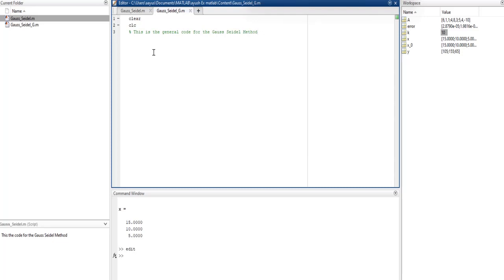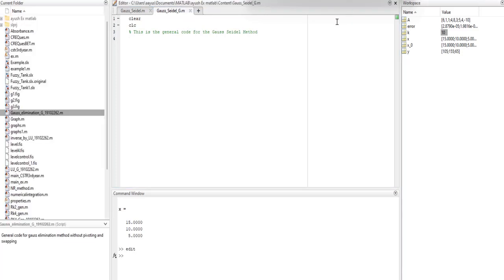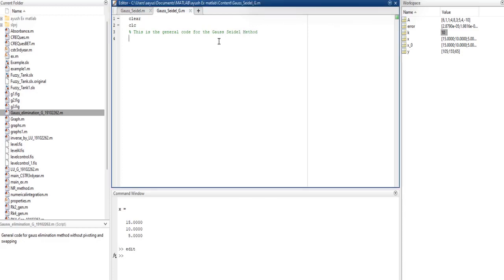To make a general code, first we have to take the input values. So we make it look a little bit fancy. I will use this command fprintf because it looks very good at the end. That's why I'm using this.